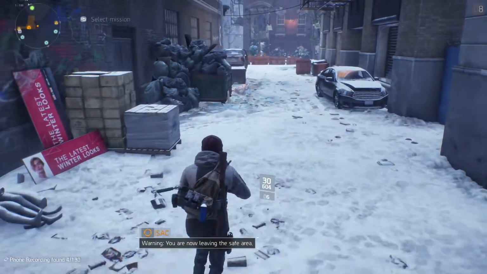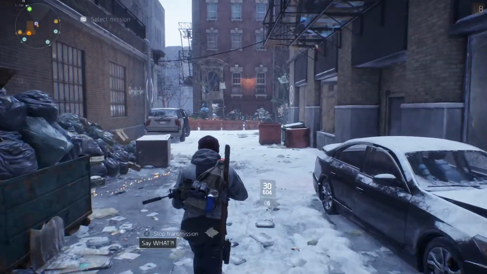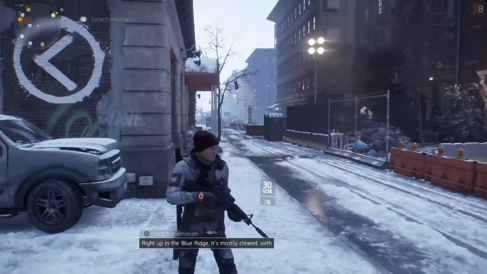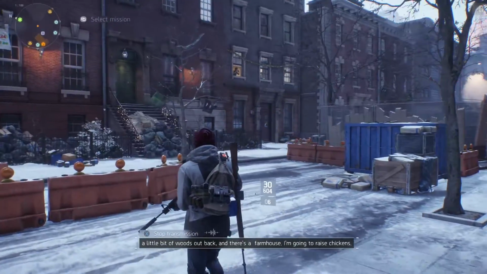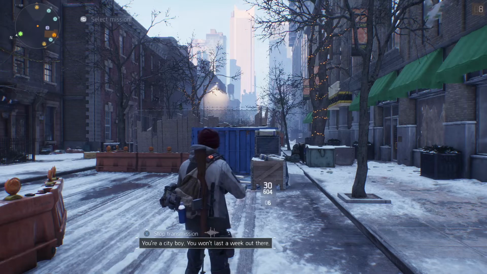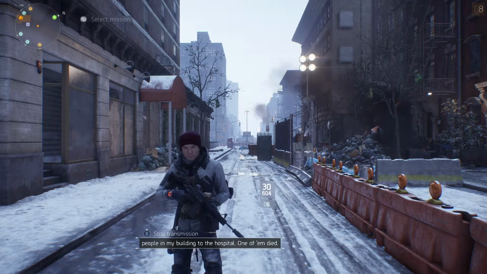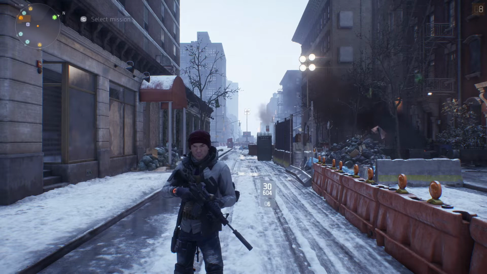Warning. You are now leaving the safe area. I know that. Alright, well, oh, here it is. Say what? What? Okay, I bought a farm. Oh, you bought a farm? 40 acres out in Virginia. You're kidding. Right up in the Blue Ridge. It's mostly cleared, with a little bit of woods out back, and there's a farmhouse. I'm gonna raise chickens. You're gonna raise chickens? I'll last a week out there. I may not last a week here. Goddamn bug has sent 4 people in my building to the hospital. One of them died. I'm getting out while I can. And you should too. Sounds like a good idea.